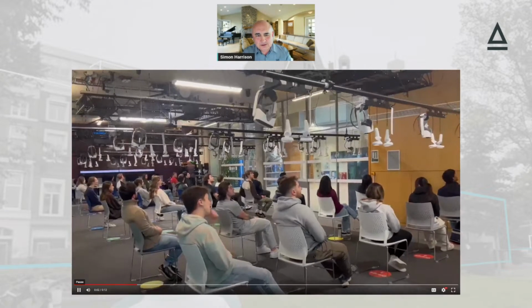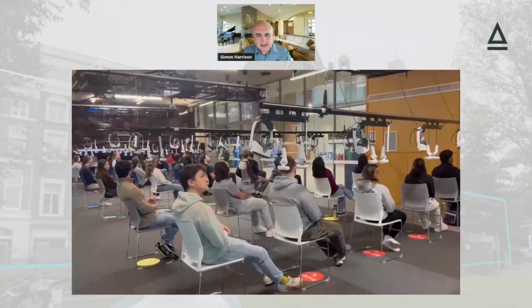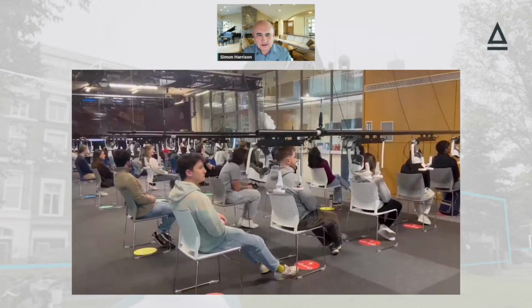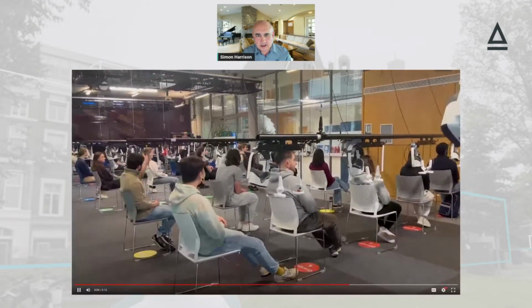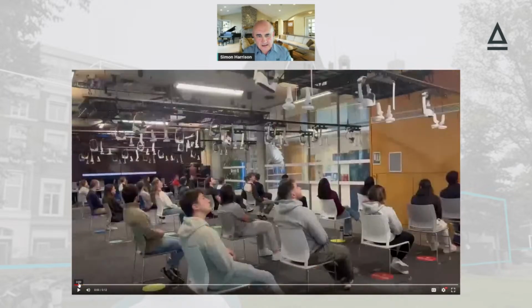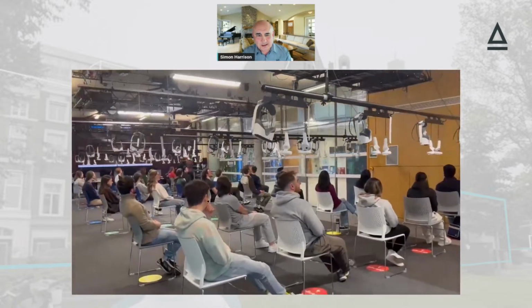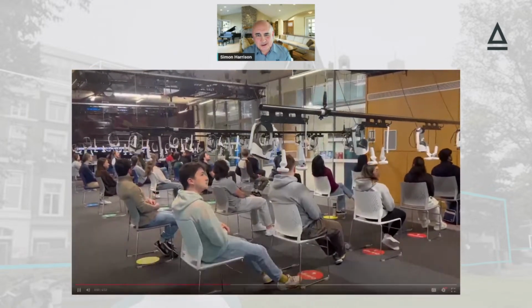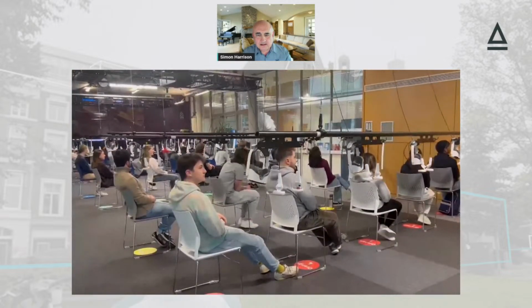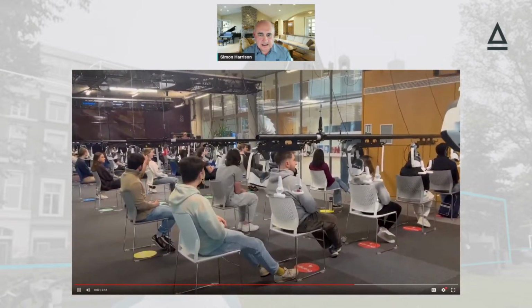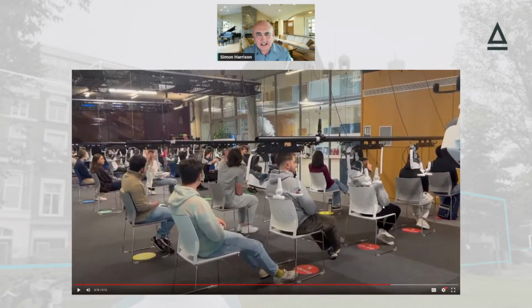You get gasps and oohs and ahs even from the students. It never seems to fail to amuse them, in all honesty. But we have this little cable system winch that lowers the headsets down. They can't access the headsets until we want them to access them. So it means they're not fiddling with things while I'm trying to teach something or explain something at the beginning of a class. And once I want the headsets deployed, we lower the headsets, they take them off, and within a few minutes, they're inside the Steam environment and launching the applications they need.